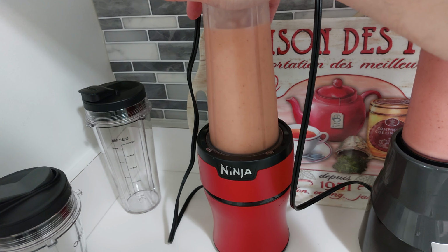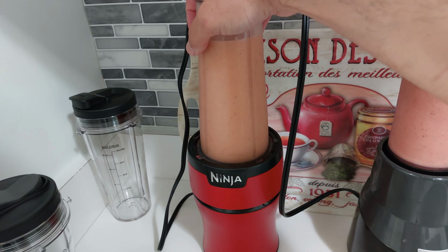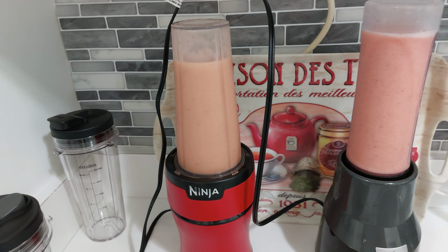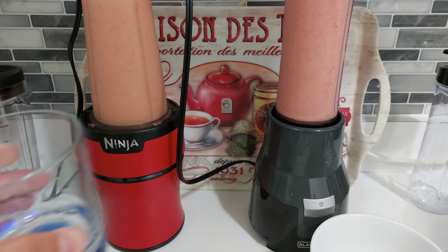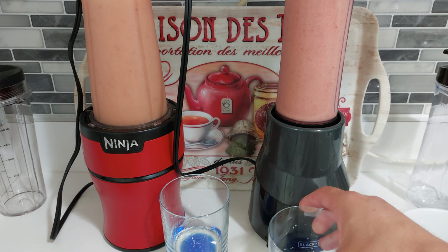One thing I mentioned in the last video, if you do have any neighbors, or animals, and you're using this early in the morning, and they're sensitive, be careful. This is for households that sleep in late. Let me get a couple glasses and let's do this. Little comparison.